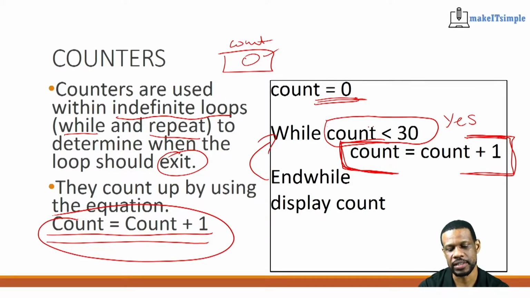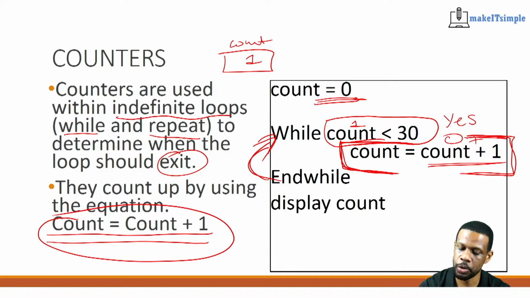While count is less than 30, count is equal to count plus 1. What this really means is carry up the count by 1. Count is currently 0, so 0 plus 1 will become 1. So now count is 1. Yay! So we go again and loop one more time. Is count less than 30? Yes, right now count is 1 because we just added 1. So the whole process goes again and count will be count plus 1, so 1 plus 1 changes count to 2.